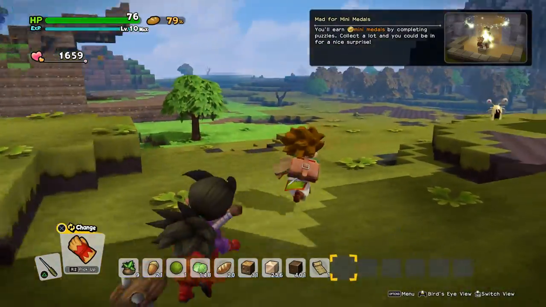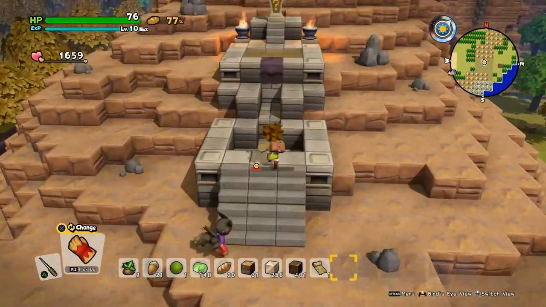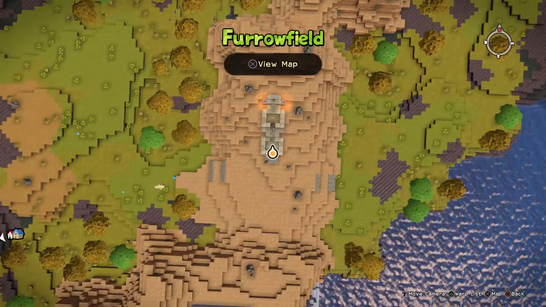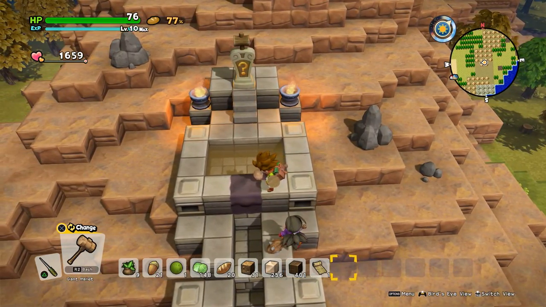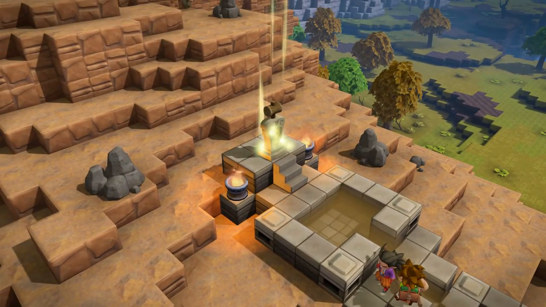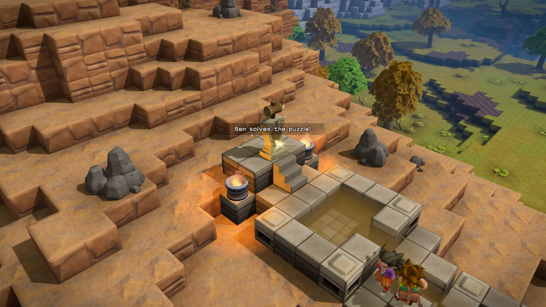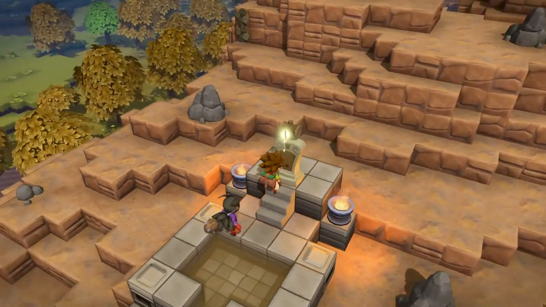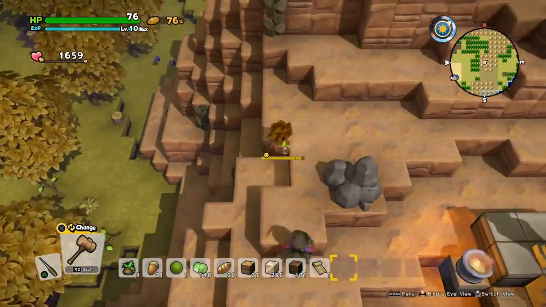And on to the next one. This is the location for the second one. And I think here we only have to destroy the block blocking the water. Yes, and that's already it. Yay! And on to the next one.